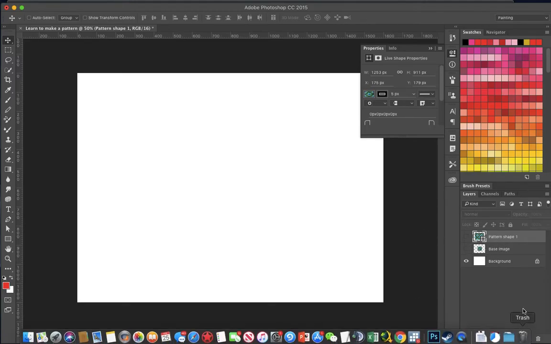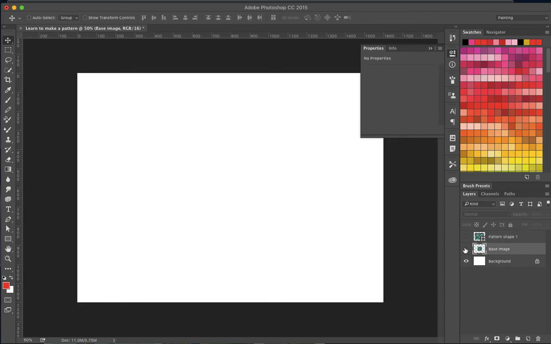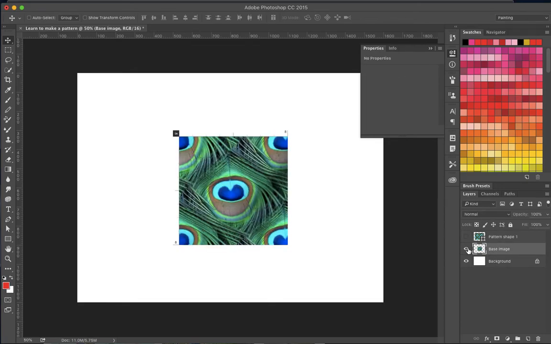I'll make a new layer. Oh no, let's go back to our base image. Let's view our base image. Now, I need to select the marquee tool again, M. Now I've selected it. Now I'm going to just try to get right here. I'm just going to try to get the parts that are of the peacock feather. No white from the outside. Okay, all right, great. So now I've selected all that.